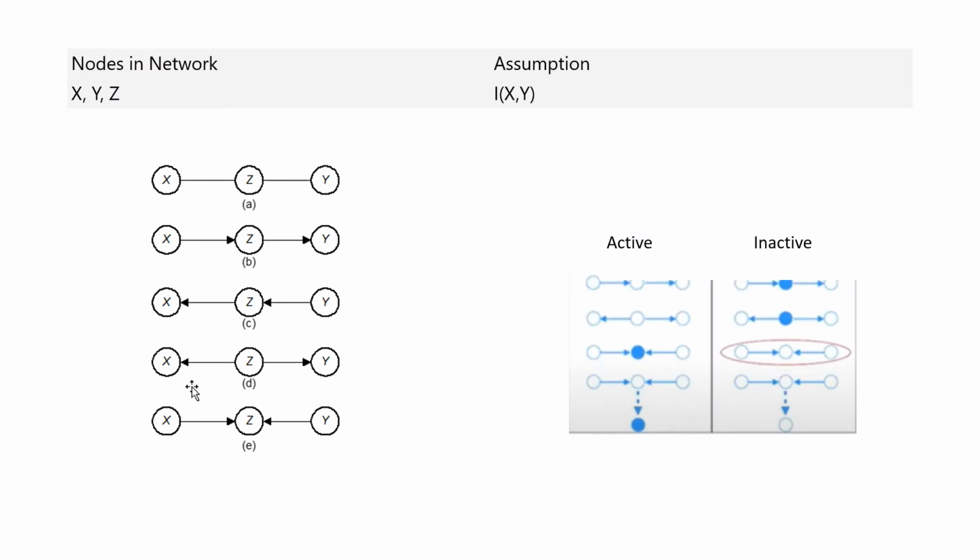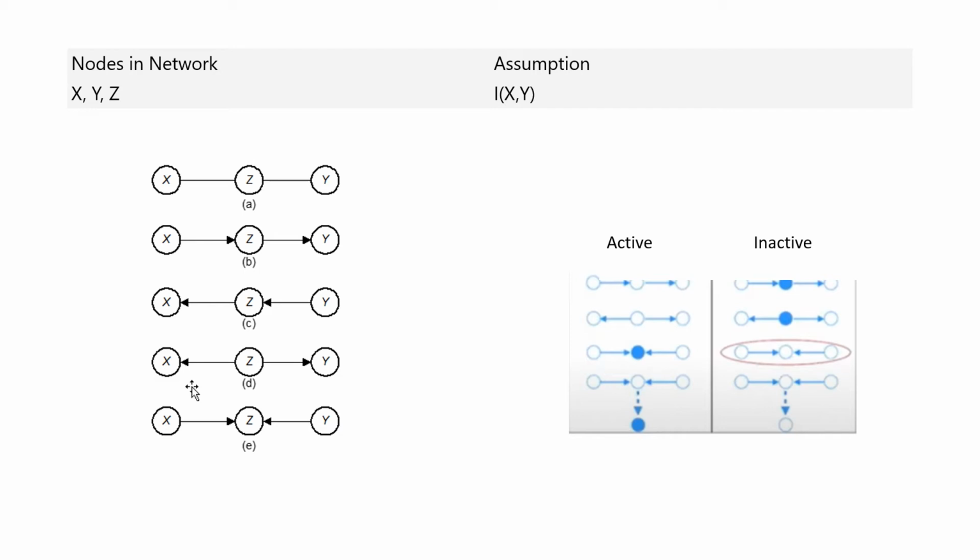This is our first question where the nodes x, y, z are given and the assumption is x and y are independent of each other. There are two screenshots here. In the first picture, you can see all the combinations of x, y and z and the correct answer is E, which is having a common effect, where x and y are independent of each other but they just have a common effect z. That's the right answer.